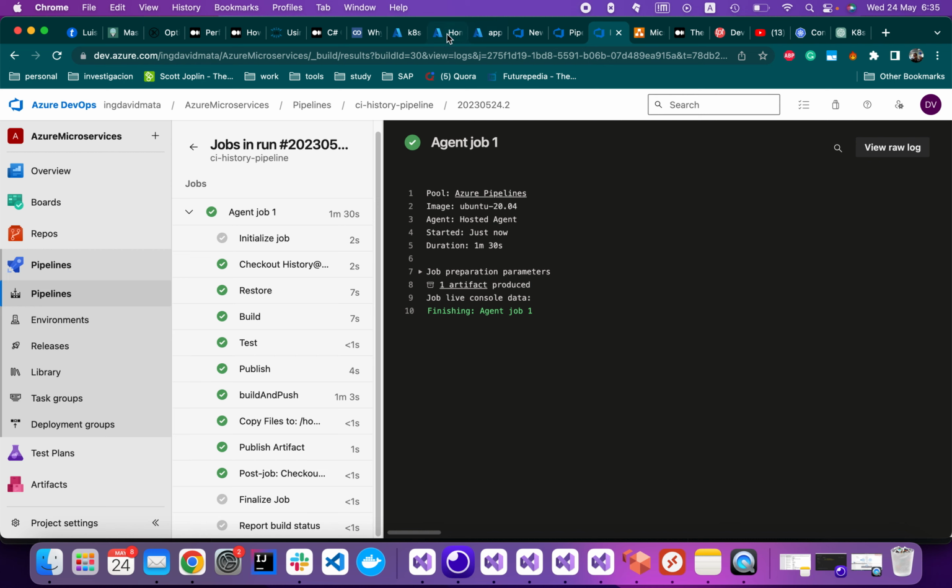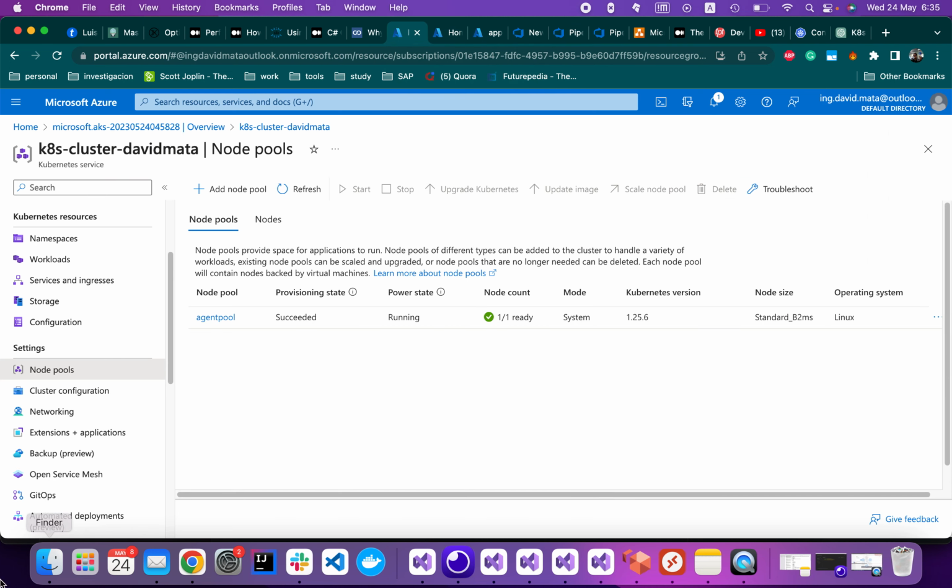Okay, the job finished. It should be applying the configuration into our AKS now.